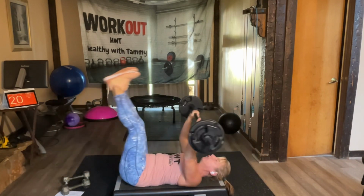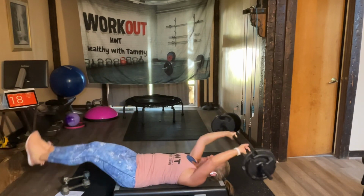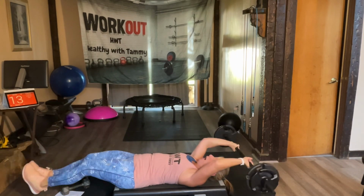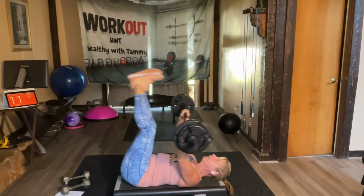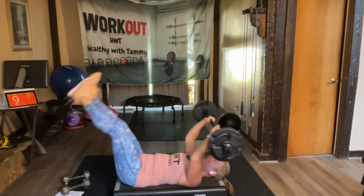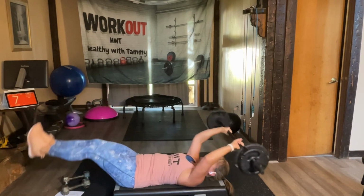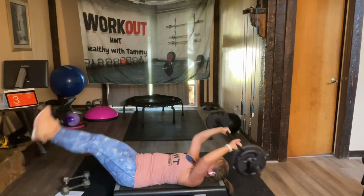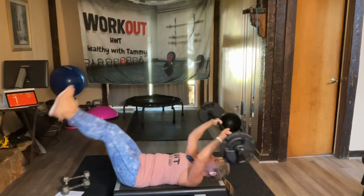You go back as far as you could go. Everybody's flexibility is different. So remember, your only competition is you. You get stronger every day. You work harder every day. Always pushing yourself. You're always looking for that suck, guys. It shouldn't be easy. It should be a struggle. That's when the change happens.